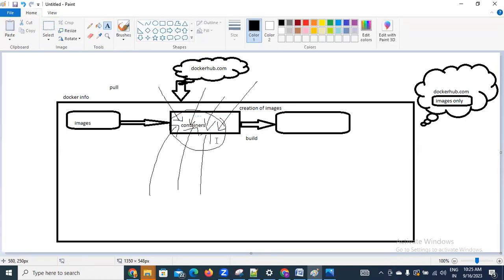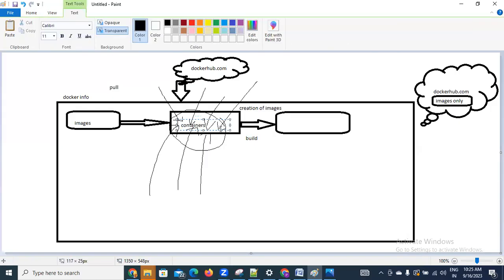So you have to create images from this container. Again, you have to create it, because it is new, right?